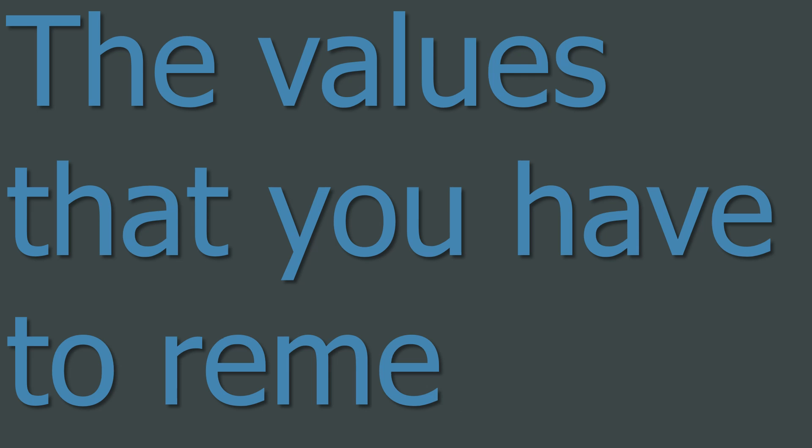There are a series of values that you have to remember, and you may be asked to recall them in the exam. I'd recommend going and downloading the specification — not only so you can check that you know everything, but also because on the last page there is a brilliant list of all of the numbers that you have to be able to recall. There's also a list of all of the equations that you'll need, including the ones that you are given. I would really recommend going and having a look at it.